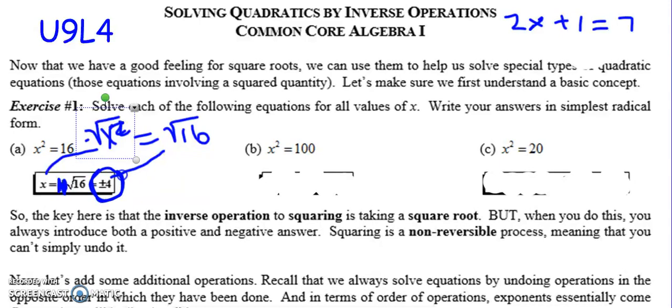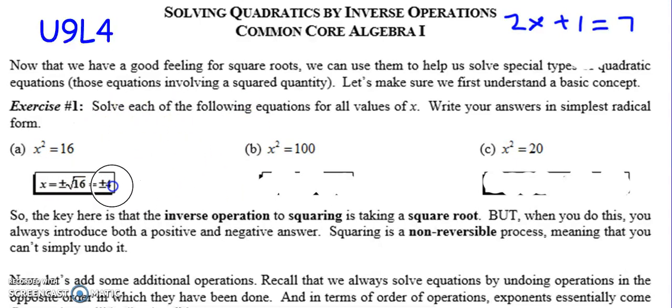So we want you to start saying plus or minus 4 now. Don't just tell me the square root of 16 is 4. The proper way to write that square root of 16 is plus or minus 4, like that. So we have to start doing it like that when we solve it. So therefore the answers to this is negative 4, positive 4. We can plug that in and it works.